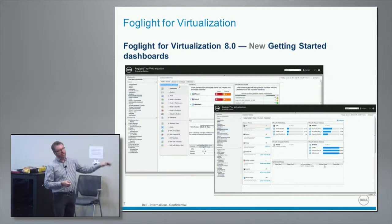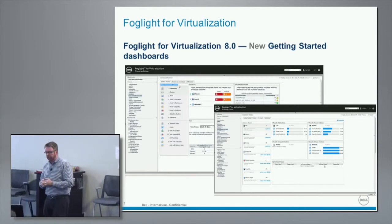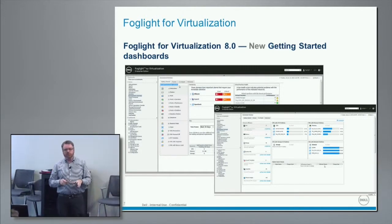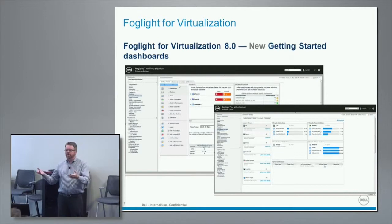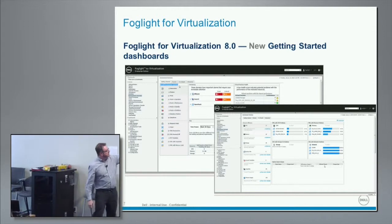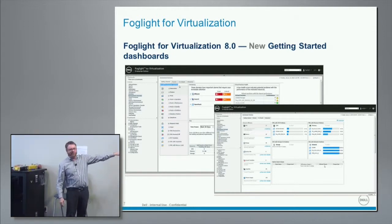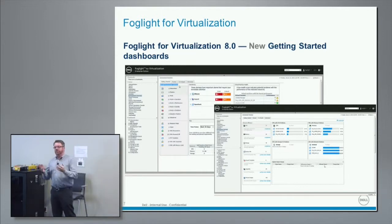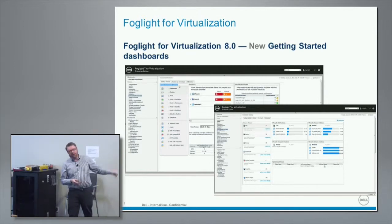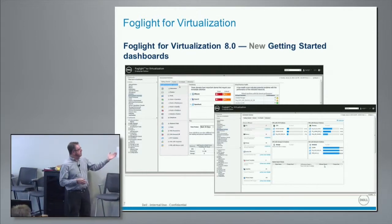You can see here this is the new set. There are 4 tabs there. This is something new that we've never had in the product, which has been a product for more VM experts, where you navigate into Hyper-V or VMware, your storage or whatever. What we have now is a new screen that we kind of stole from vKernel, our own product that we bought 4 years ago. It's a getting started screen where we show your entire infrastructure and the overall health of, in this screen capture, VMware, Hyper-V, and OpenStack. And from that you can drill down.